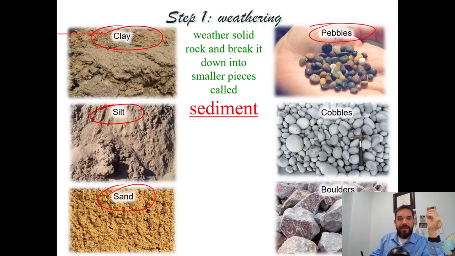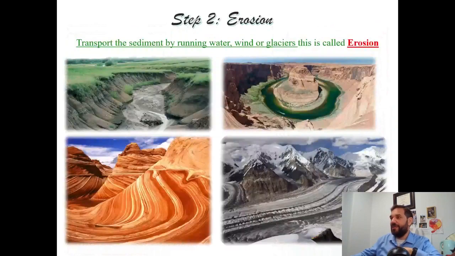Pebbles are pieces that are greater than 2 millimeters, about the width of your pencil lead. So think 2 millimeters up to maybe 2 centimeters, about an inch. Then we call that a pebble. If you get bigger than that, about the size of your hand, we call it a cobble. And if you get even bigger, let's say about 20 centimeters, we call it a boulder. That's the biggest stuff. The only thing that carries boulders is glaciers. Glaciers are really good at carrying big pieces of rock. We're going to see that later in lecture number 13.